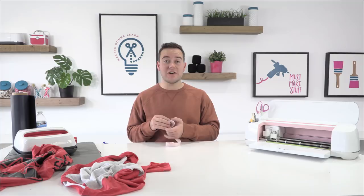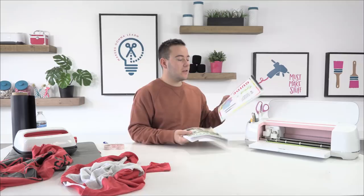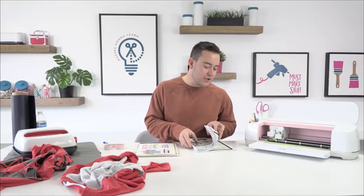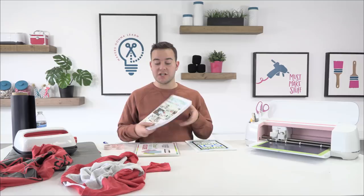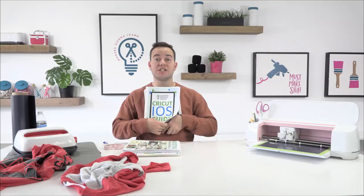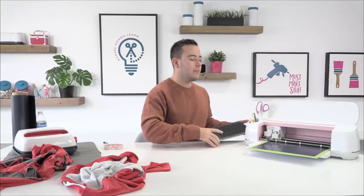You guys get a lot of resources - we love the printable guide. If you have not downloaded Pro 2, it's 241 pages, so detailed and so amazing. And a free member-only resource that you may not have downloaded is the iOS guide - about 60 pages of pure goodness for mastering the iOS app. It is just cutting away and then we'll go weed it and get everything ready to go. I love using the EasyPress mats - they're really awesome.